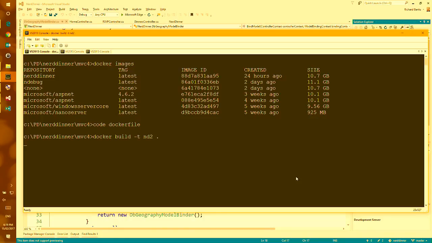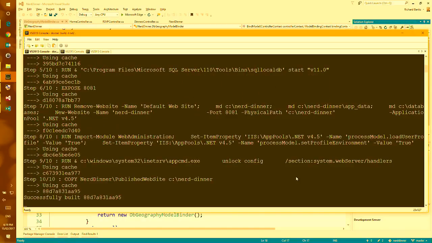And this is now going to run my build. It's just going to have a little think for a moment. It's going to make sure it's not too late in the day, that it's okay to work. It takes the context of what's currently in my current folder, passes that to the Docker engine. It's then going to go and process these steps. The good thing with the Docker engine is it's not going to re-download all the SQL MSIs or anything else because I've already done that before. It should have cached layers.